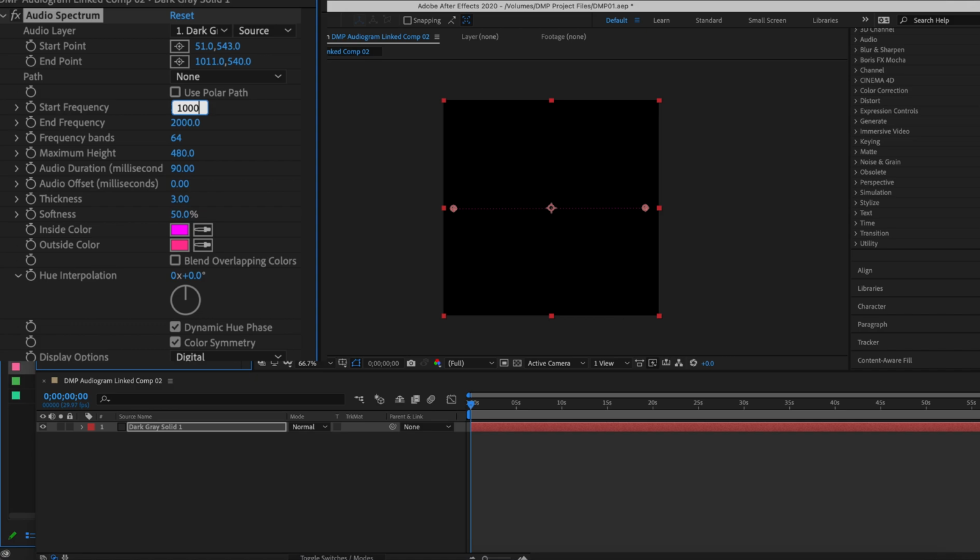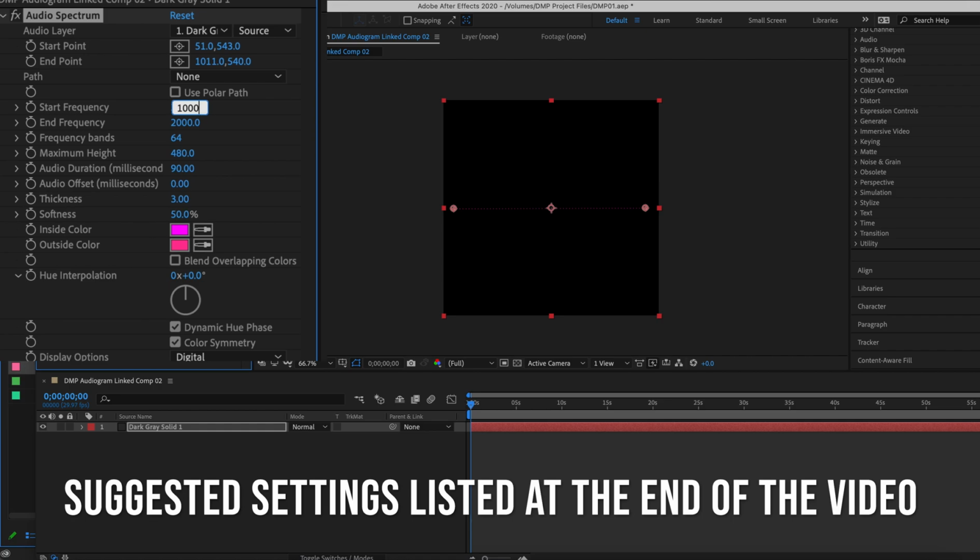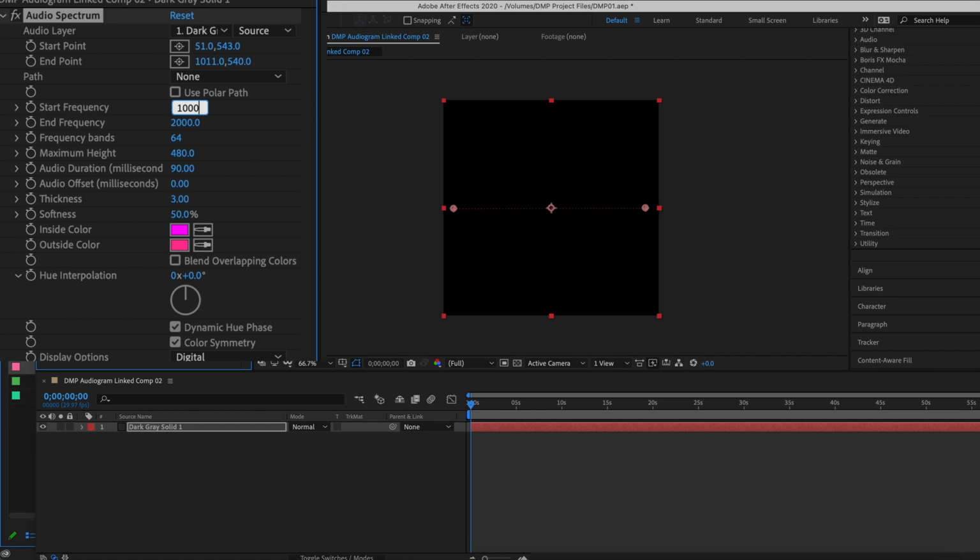I can put these settings in, I'm sure somehow tag this. I just like it because I like the audiogram height and frequency to be a higher frequency. If you have a low number, you're barely going to see it move. But I want this to be really visual, so I use a high start frequency.